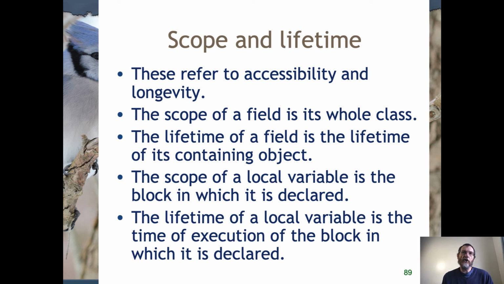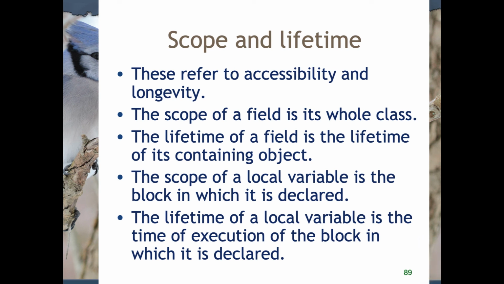So we say that the scope of a field is its whole class. In other words, any constructor, any method is able to access the value of a field, an instance variable. So the scope of a field is the whole class. And the lifetime of a field is the lifetime of its containing object. So once those instance variables come into existence, as long as the object is in existence, those instance variables will exist. Their lifetime is the same as the lifetime of the object.